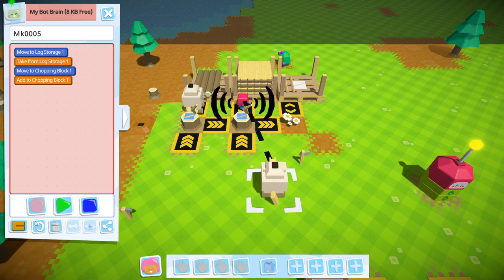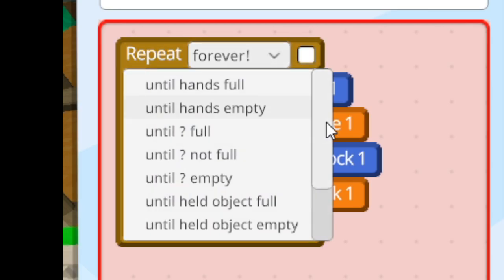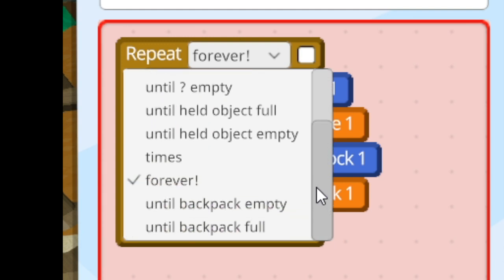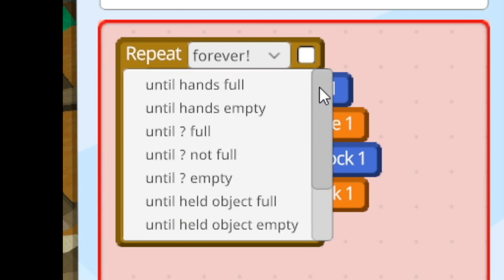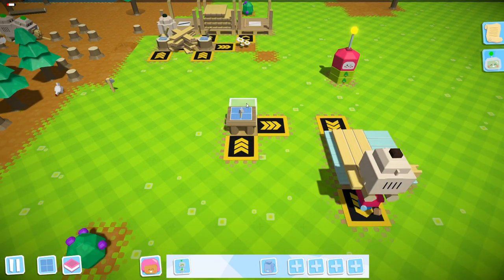Is just add a chopping block. That's gonna be your goal. Until hands full? Until, wow, times, forever. Until backpack empty. Yikes, I don't know what this means. So just do it, just do it. All right, so it's gonna be your job to store things, I hope.